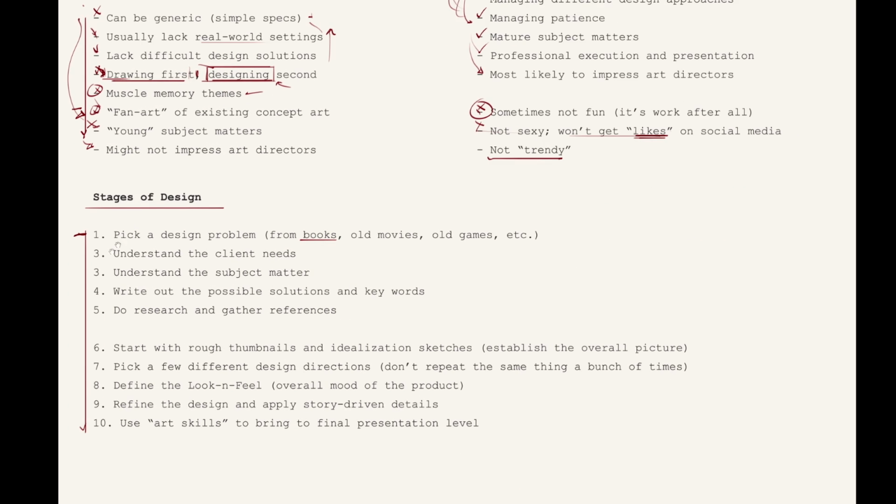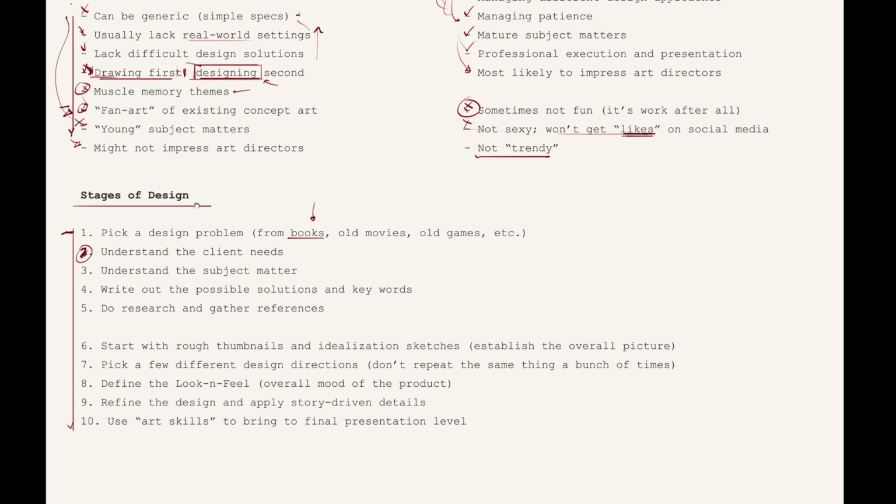We're going to try to understand. Whoops, I just numbered wrong. This should be number 2. Okay, 1, 2, 3, 4, 5, 6, 7, 8, 9. Okay, close enough. That should be 2. Okay, understand the client needs, which is once you've chosen your property, what is it that the clients will want from this IP? Why are they developing this? What's the purpose for it?